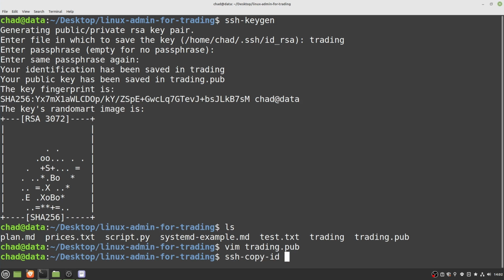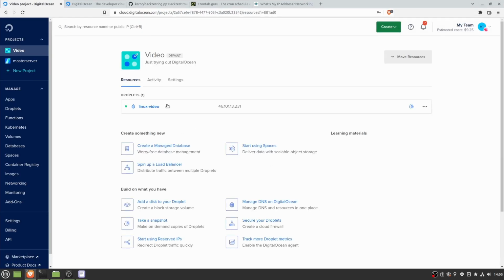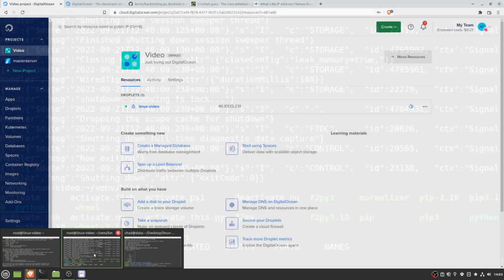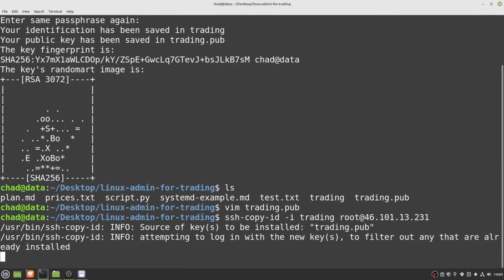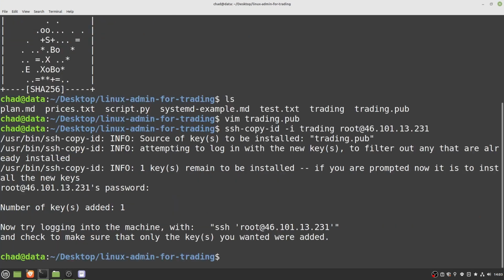All you need to do is feed in the private key here, so -i trading, and then use your normal login, so it's going to be root at the IP address. It's going to ask for the password as normal. And there we go. It'll give you a little command here that you can run to test things. But that command should have done everything that we wanted.